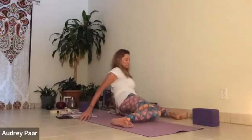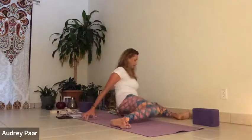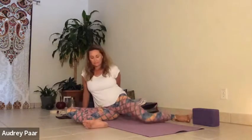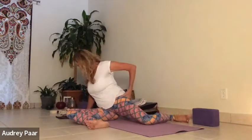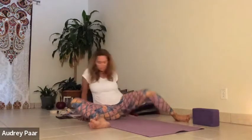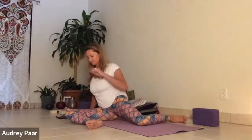Continue that little pattern. So you're just kind of warming up the hips, kind of tapping into those sensations in the hips, the knees, the ankles. Flowing with your breath. So just flowing before we find some stillness. Using your breath, find that fluidity of motion, finding that flow. And then the next time you come, so that right shin is forward, pause there.